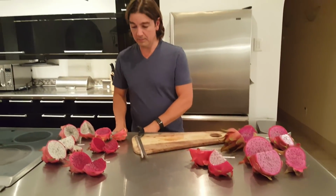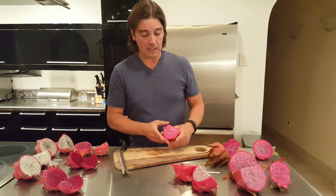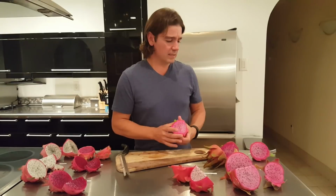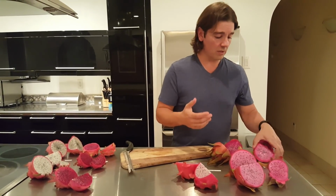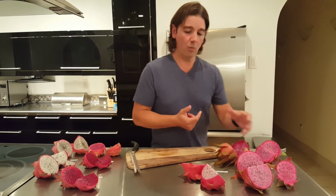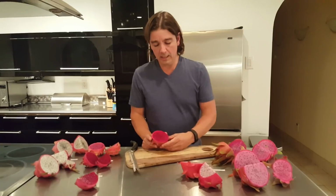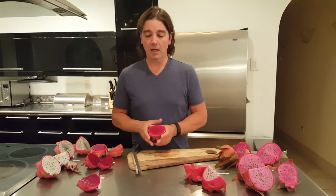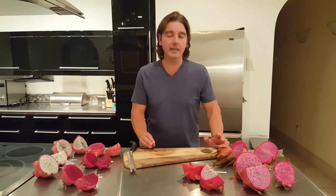If I had to say my favorite of all is the first one we tried, which is the Physical Graffiti. Its complex flavors of tanginess and unique flavor, that great hint of kiwi type flavor. And then of course Purple Haze and Physical Graffiti taste quite similar to one another. So I'm picking one, but to me they're one and the same. And then my second would be the Hylocereus costaricensis. Its texture being firmer, along with both the mildly sweet and tangy flavor that it finishes up your mouth with, is very unique, unlike any of the others.